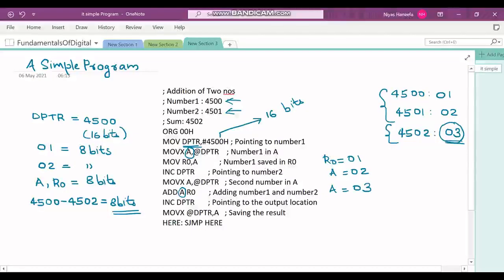Why I have taught this now is to just make you understand about the hexadecimal values and how many bits each register will be saving and so on. I will be showing this in a simple emulator for microcontroller programming, where I will show you how exactly these values are being saved, what is the size of those values, and how exactly they get loaded to the registers and so on.